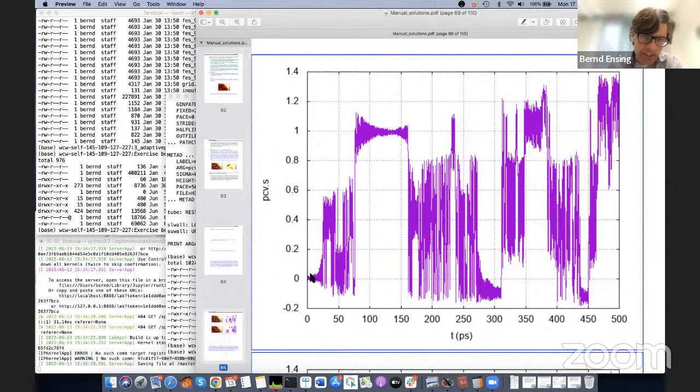I always like to see this slowly increasing fluctuations, right? Fluctuations get larger and larger, and then here it manages to escape, and then now we are in this intermediate state. It goes back a couple of times, and then finally this whole first well has been filled and we escape to the product state. And then here we escape back. So this is the first recrossing. And then we go back and forth, back and forth, back and forth.